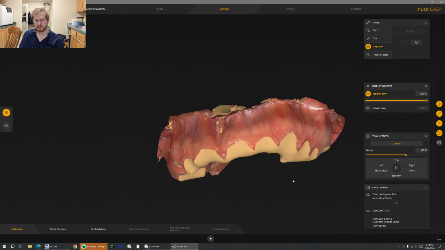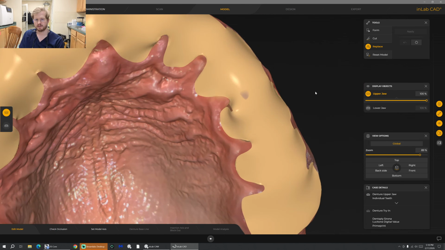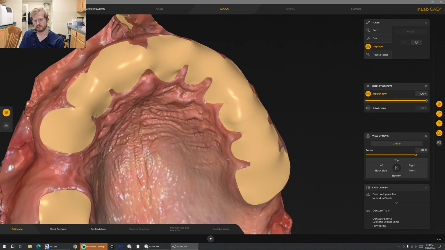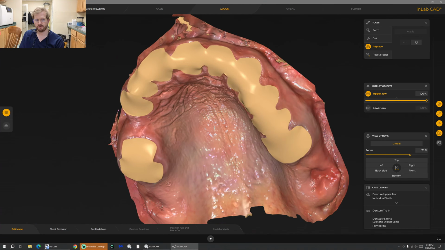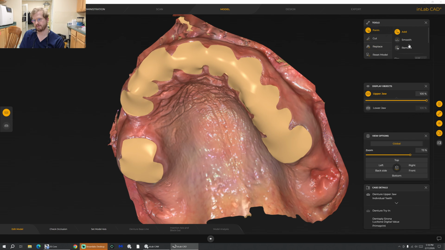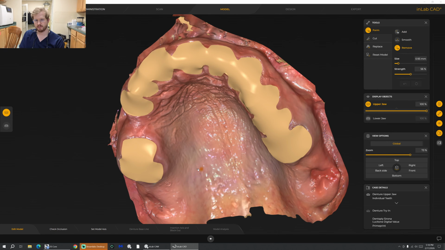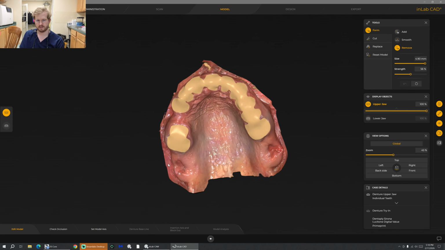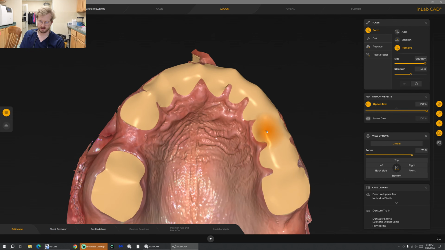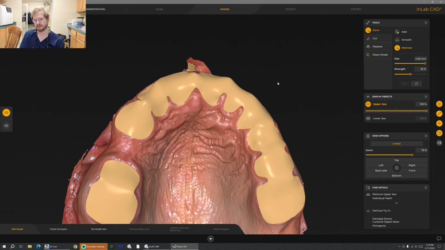Okay, so that's what he looks like without teeth. Now, our next job, I'm just going to flatten this. Our next job is to create some ovate conic spaces. So we're going to use this form tool. We're going to come in with this removal. We're going to simulate some extraction sockets, and it doesn't have to be super fancy, but we know that when the teeth come out, he's going to have holes there. So I'm going to kind of simulate some of that.